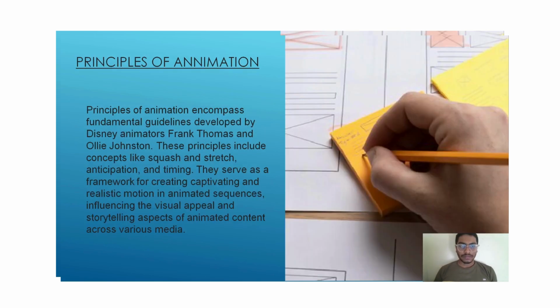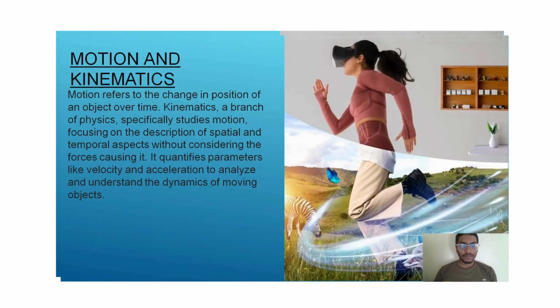Principles of animation. The principles of animation encompass fundamental guidelines developed by Disney animators Frank Thomas and Ollie Johnston. These principles include concepts like squash and stretch, anticipation, and timing. They serve as a framework for creating captivating and realistic motion in animated sequences, influencing the visual appeal and storytelling aspects of animated content across various media.